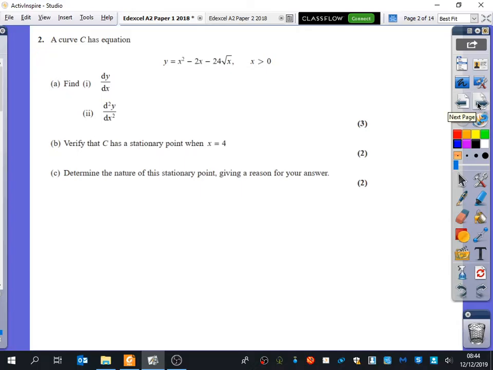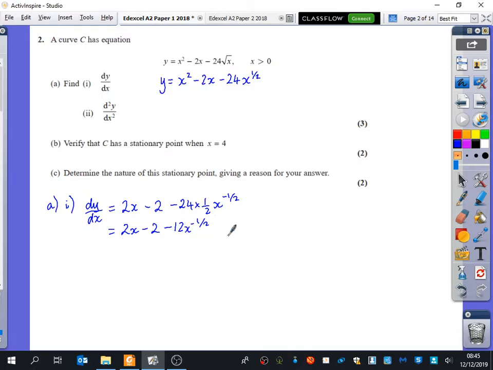OK, question 2, nice and simple here. We've been given the equation of a curve, and we're going to be asked to find the first derivative and the second derivative. What might be helpful though is to rewrite this as x squared minus 2x minus 24x to the half. Careful, the square root of x is to the half. A couple of people made a mistake with how they did that. So for part 1 of the question, dy by dx, we're going to differentiate this. We're just going to get 2x minus 2, then we've got minus 24 multiplied by a half, bringing that power down, and then reducing the power by 1. So simplifying, we have 2x minus 2 minus 12x to the minus a half, and this is worth 2 marks to come up with this.